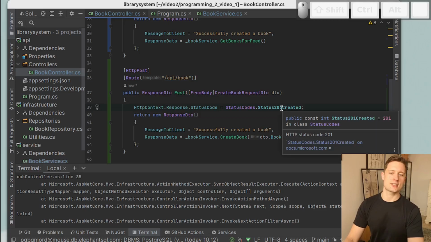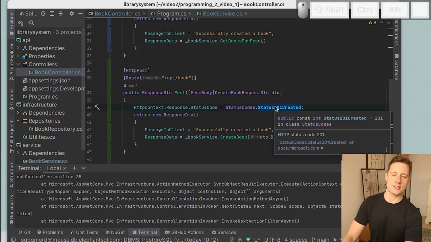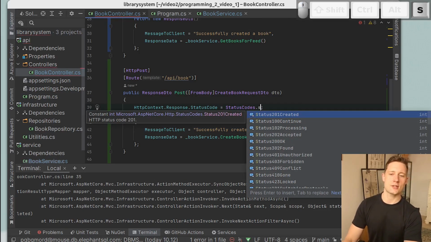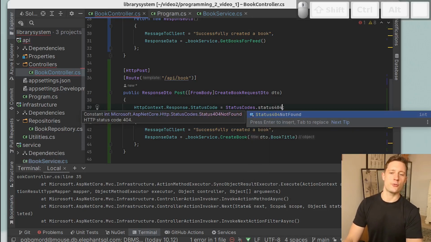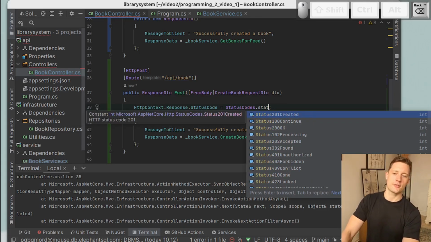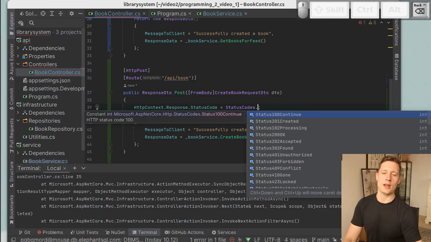So this is simply an int, but it's a constant with a certain name, and then they just put the name of the 201 in here, which is created. So let's say that there is something that is not found, you would write status 404 not found. So this is just a slightly more user-friendly way of doing it.